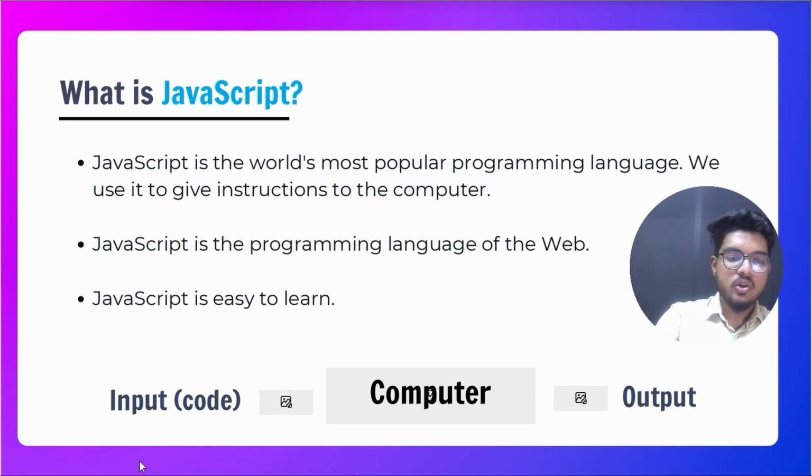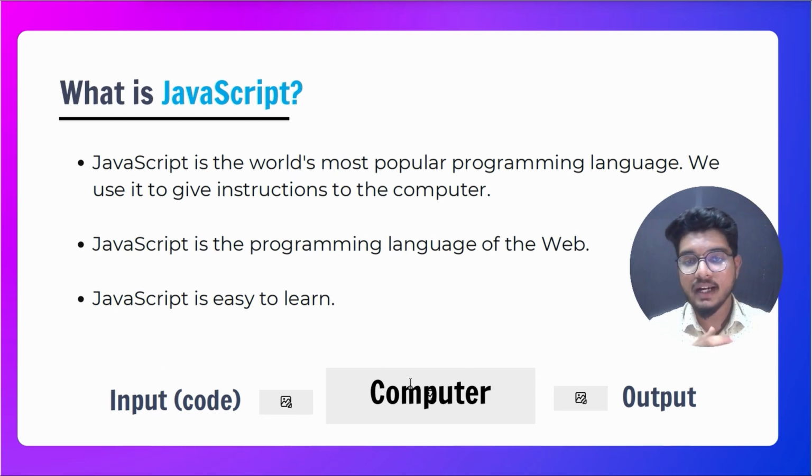So whatever input code we write is given to the computer, which analyzes that input code and directly gives output, because the computer does not understand English, Hindi, or Tamil, Telugu, Kannada, or whichever language we speak. But the computer understands programming languages. Programming languages are categorized into two types: compiler language and interpreter language. JavaScript is an interpreter language, which means it does not convert into machine code in the middle for the computer to understand, because in an interpreter language it is line by line execution.